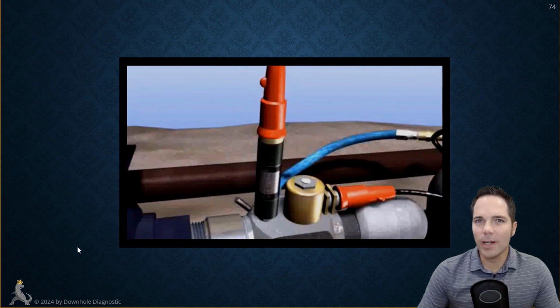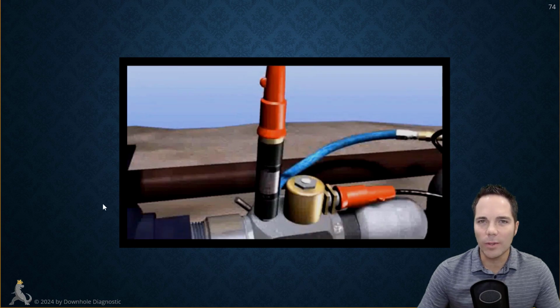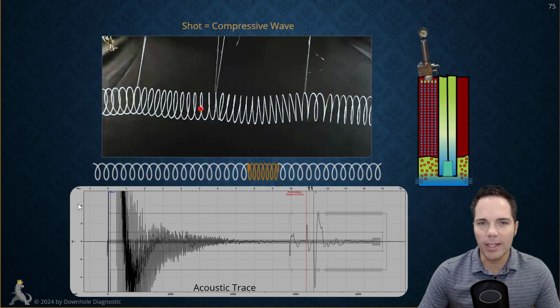So that's basically it right there. You take a shot, it goes downhole, reflections come back to a microphone that are picked up, plotted on that acoustic trace, and then there is a casing pressure transducer, which on the old wired equipment, that's what we're looking at right here, it was kind of sticking outside. In the wireless equipment, it's internal, but it's just basically reading what the casing pressure is and turning that into something digital that's imported into the computer.